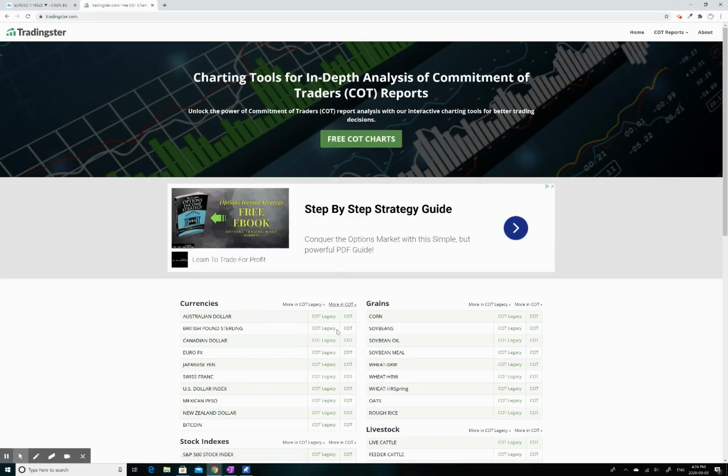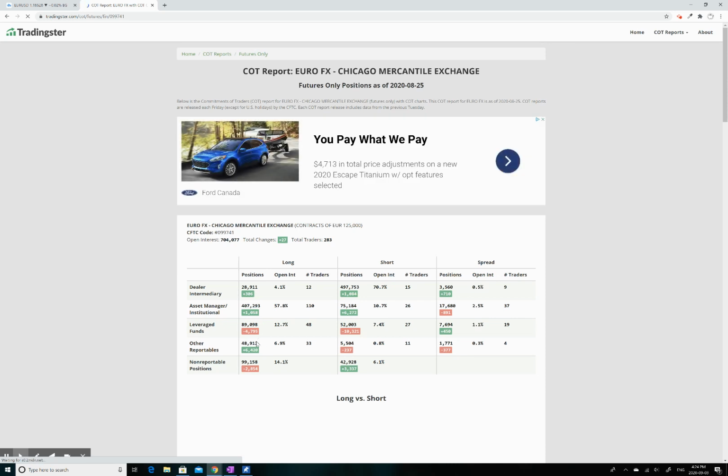So if we go to Trading Star, these are called the COT Report. I'm not going to get into what they mean in too much detail. All I will tell you, we're going to click into here, which is just the COT Report. Basically this is telling us where the institutional traders and the hedge funds are putting their money. And we can actually see that the institutional traders are adding to their short positions, while the hedge funds are taking away from their short positions. Which means usually in the shorter term, we could see an increase in demand, or a little bit more of a bullish rally.